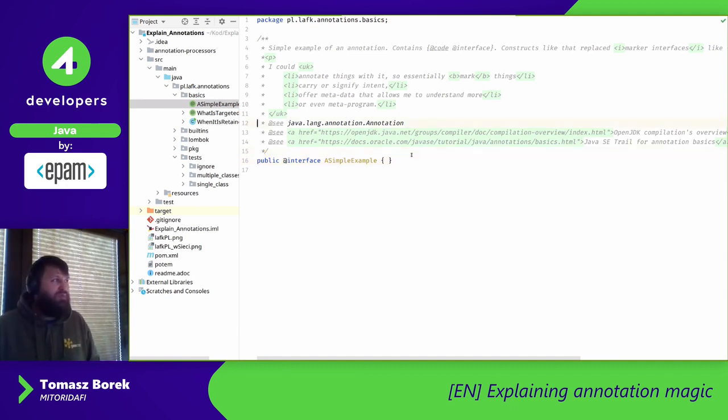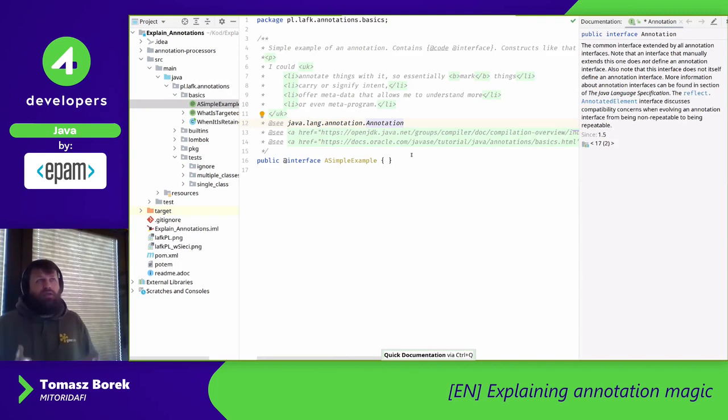If you would like to begin from the very beginning, then I have a few things for you. First of all, the annotation interface itself. The annotation is the common interface. If you just implement this interface, it doesn't make your class an annotation. But this is the interface that pretty much every annotated element will find its way upwards to.